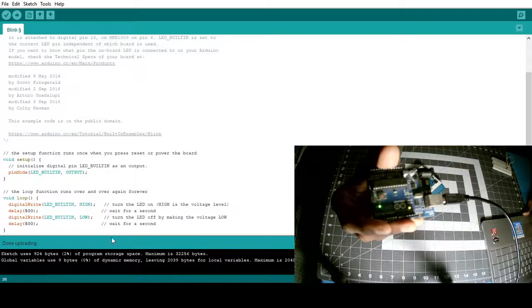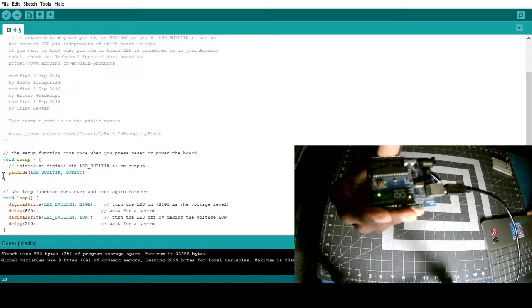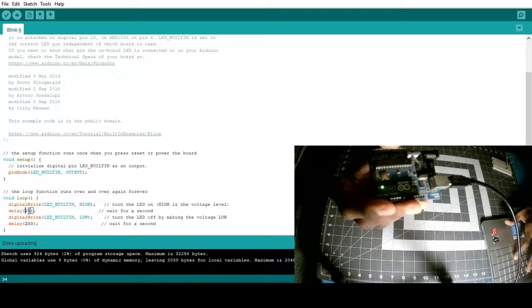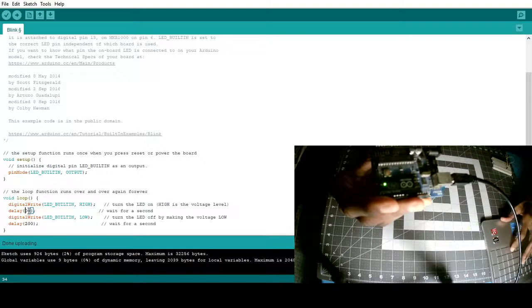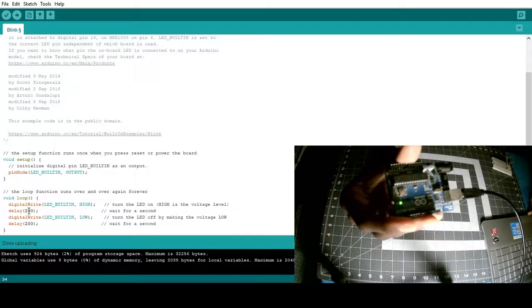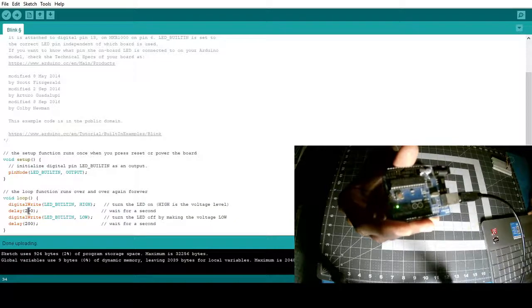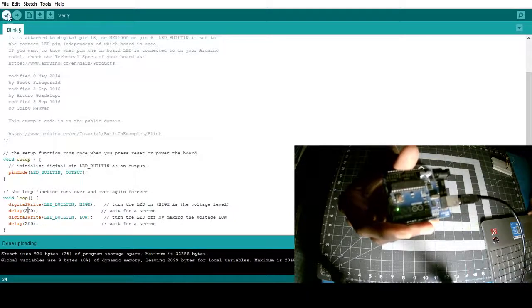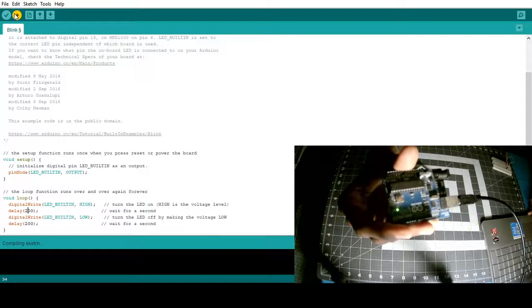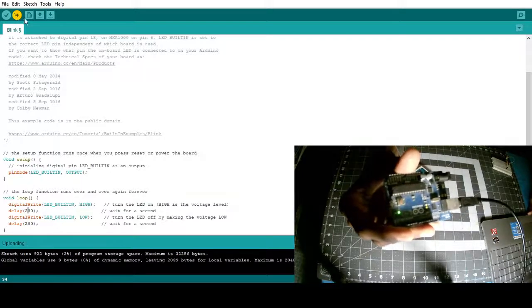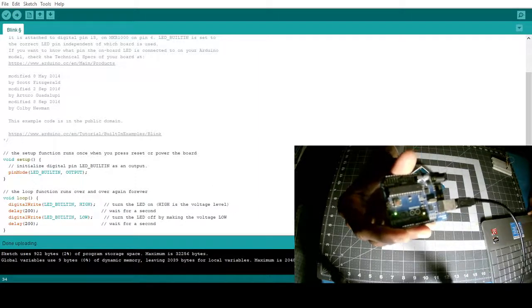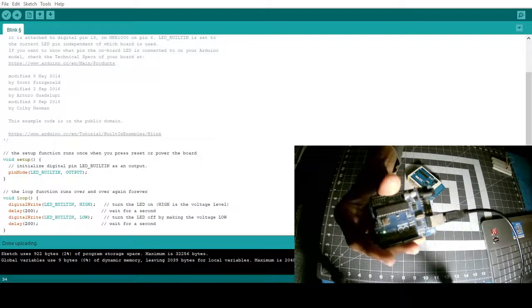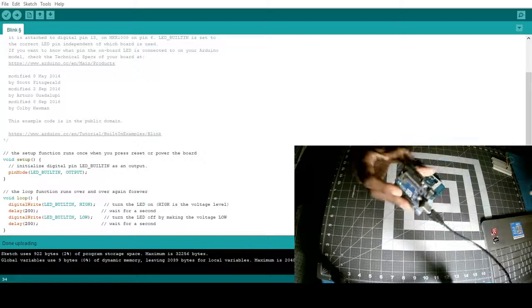Let me change it a little bit. Let me put 200 milliseconds. So 1000 is 1 second actually. 500 is half of a second. Like now it's 200, it's gonna be much faster. Take a look yourself. Yeah. So this is how people usually make things blink. That's a pretty nice way to get started.